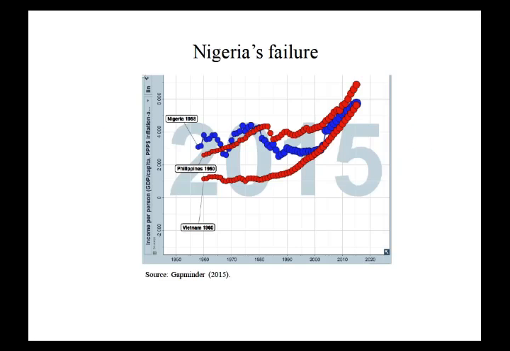Another graph. Now South Korea is usually considered the remarkable story. Okay? Let's now compare Nigeria with much more average countries. Vietnam, for instance. Philippines. Even if we compare that, we still see the tragedy of Nigeria. Nigeria was way richer than the Philippines and Vietnam, and today, these countries, which started with a much lower income base, have caught up. Vietnam has the same income per capita, while the Philippines is actually richer.